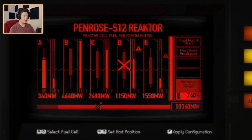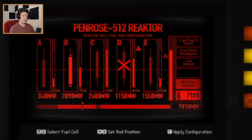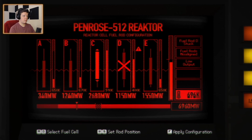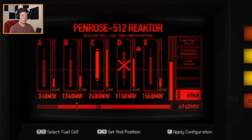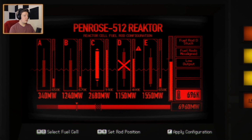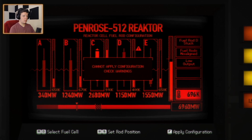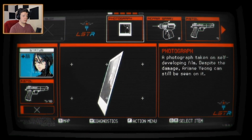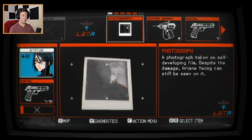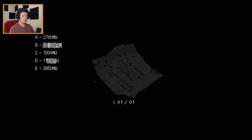Meltdown danger. Cool. Okay, so we need to chill things out. Fuel rod D is stuck. Okay, so this is what we need that note for. Okay. Fair enough. Interesting. We'll take a look at that momentarily. But for now, I would like to look at the scribbled note. D is stuck, so we can't do anything with it anyway. 2780, 1300, 3850.